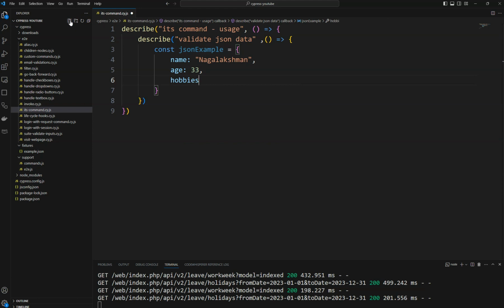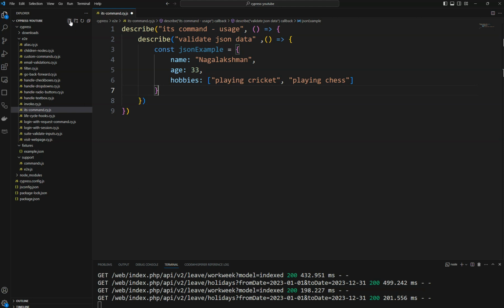Okay, and the hobbies I'm creating as an array: playing cricket, playing chess. Okay, so this is my JSON.